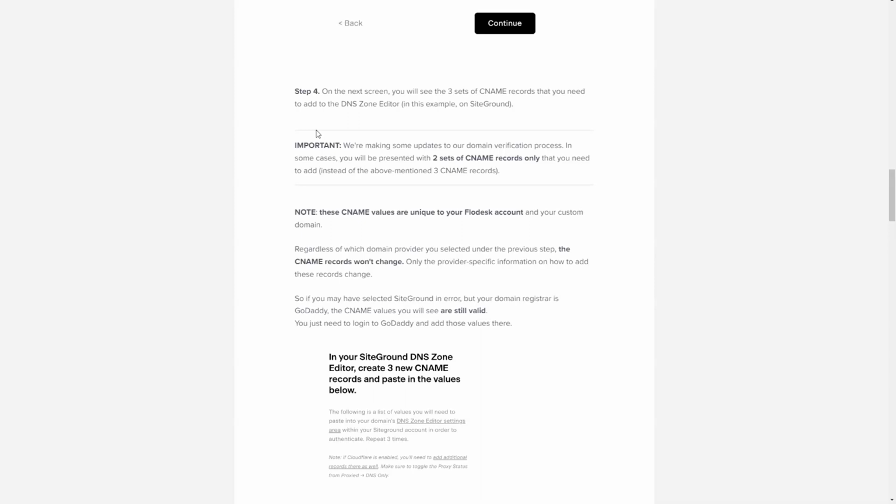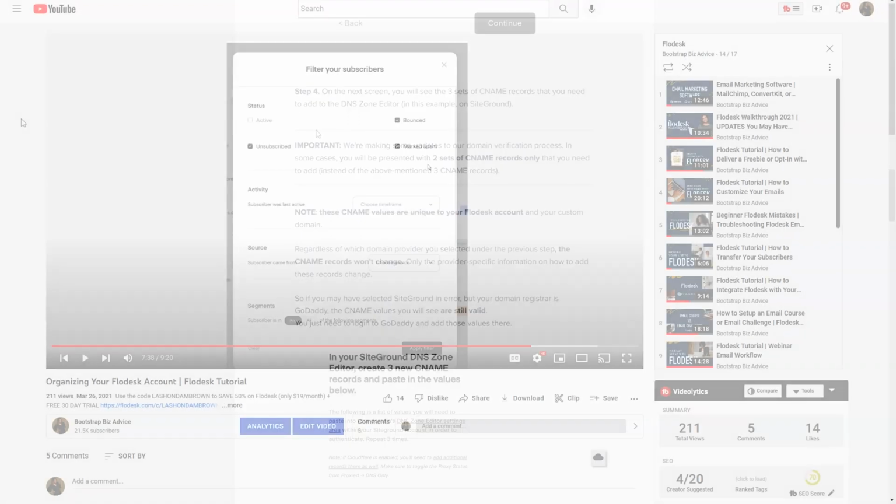This is a step that a lot of people who are not website savvy skip when they're setting up their Flodesk account. And so this impacts the performance of your emails. This is something that will take you just a few minutes to do, and it will automatically help push your emails in front of more people. So if you've not verified your domain, again, this help article is linked in the description. And also I have a step-by-step tutorial showing you how to do it as well.